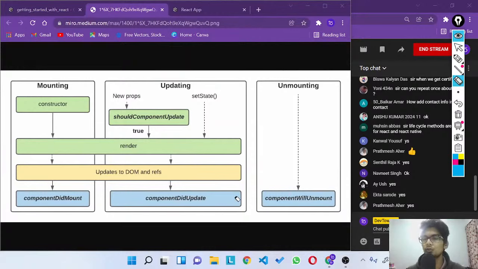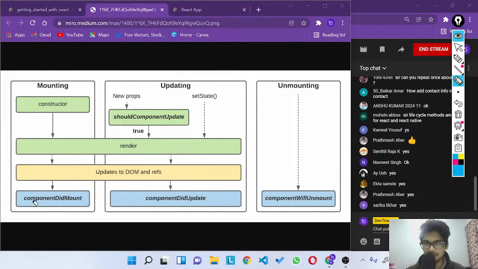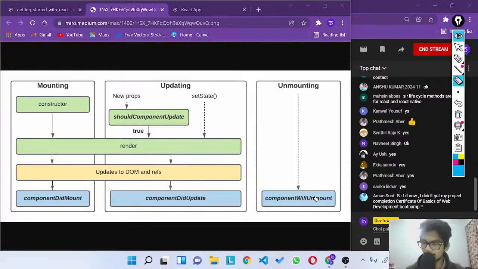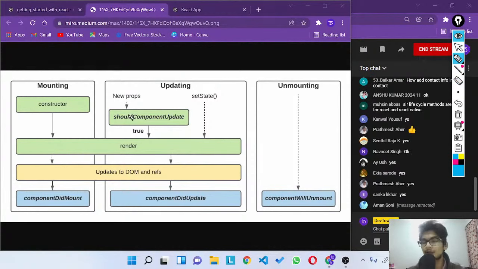If I just took you to the useEffect hook, because all of these three, componentDidMount, componentDidUpdate, componentWillUnmount, can be done by a single hook, that is known as useEffect. useEffect can check for either this, either this, or either this, all of these three in a single effect or single hook. I can do that, guys. Okay, that is possible. Because I can't use these things, but if I would have directly jumped to that, you would not have been able to understand it. That is why you need to first understand this basic lifecycle method, which is used in class-based components, guys.